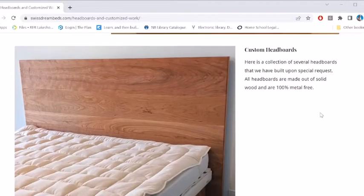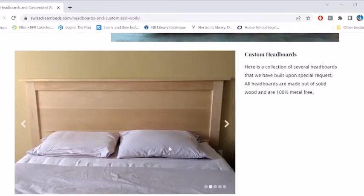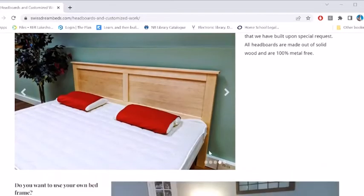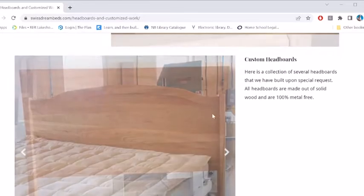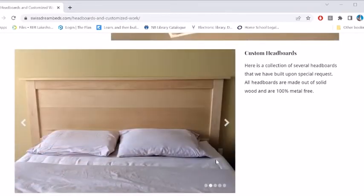we can make separately standing headboards like we've done here. It's our standard bed frame with a headboard that we send separately. A lot of the times what we propose is that the headboard stays separate from the bed, similar to what you see in hotels. And the way you do this then is we put a couple of aluminum brackets into the back of the headboard. They simply get attached to the wall so that the headboard hangs on the wall and stands on the floor, and you simply push the bed against it.